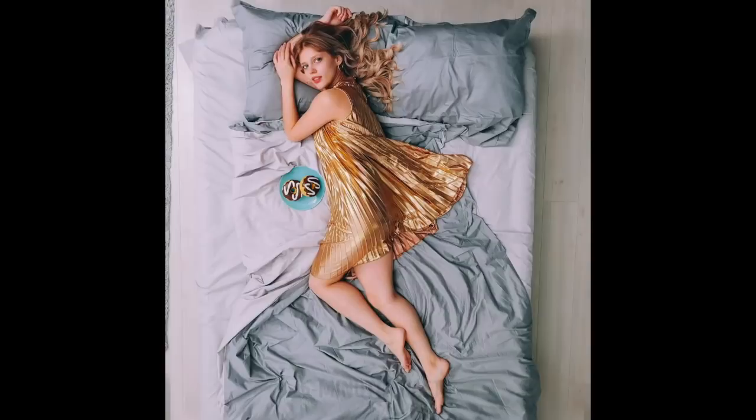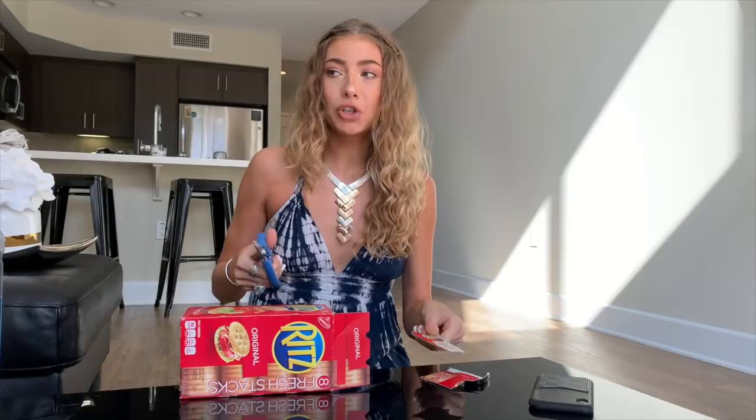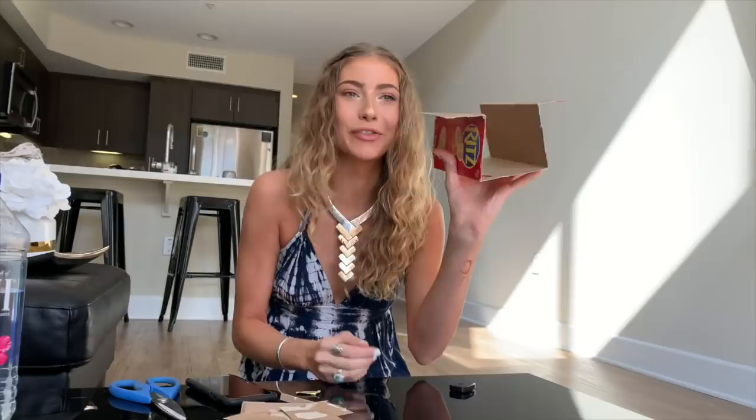So here is photoshoot hack number one. They cut up a cardboard box and tape it to the ceiling to create an interesting downward-facing angle on yourself, and you set it up with a timer. I've actually tried this hack before — the lighting was a problem because you don't have a direct light from the ceiling. I didn't have a cardboard box, so I'm using a Ritz cracker box, and it actually ended up being the perfect size — a phone just slides right in.